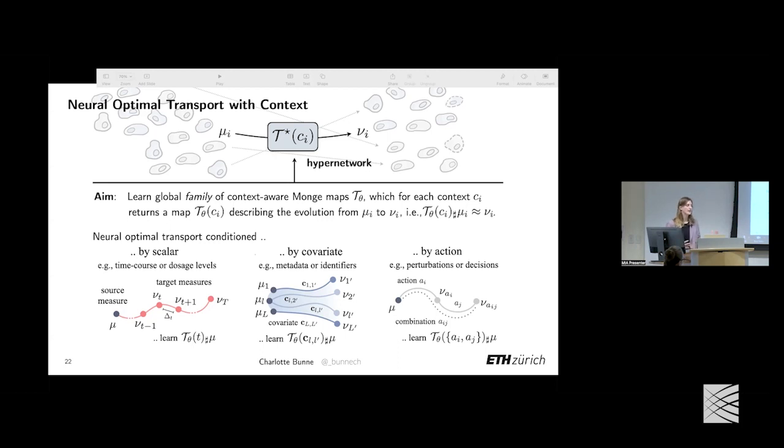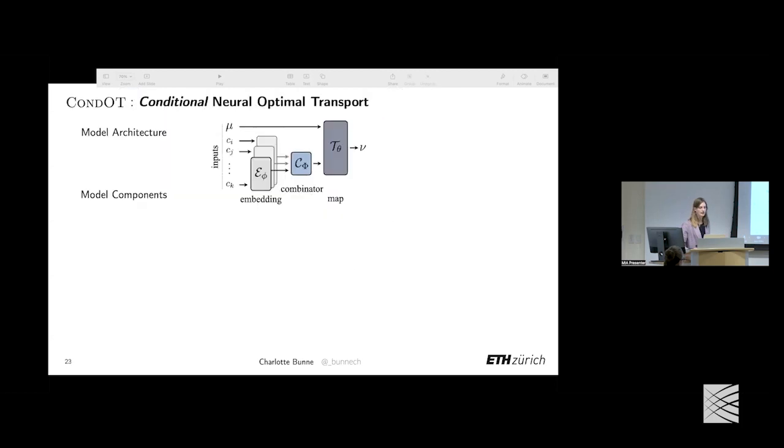How do I encode left-right into the neural network? I need to have some form of embedding. And so this is why we derived this, which is published in NeurIPS, but it's still somehow in the machine learning community and needs to make the transition to the bio community.